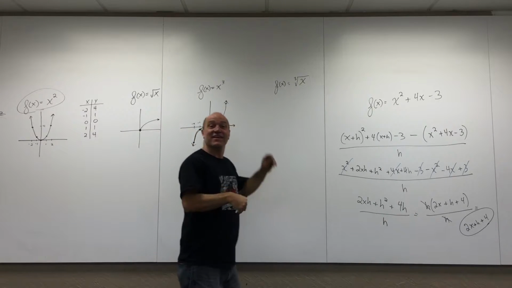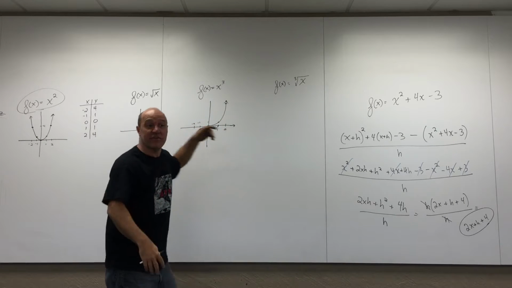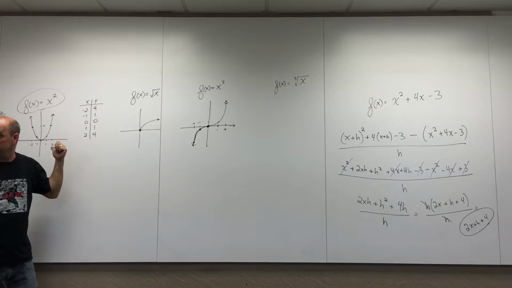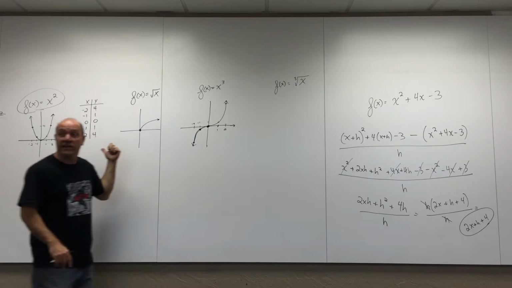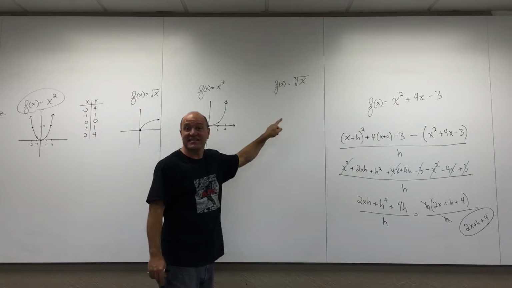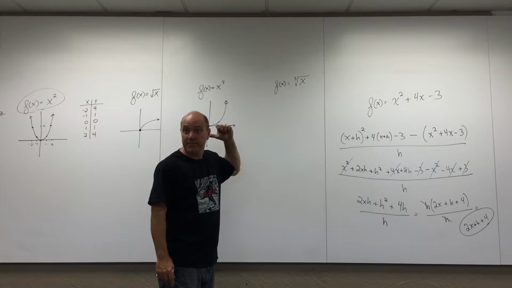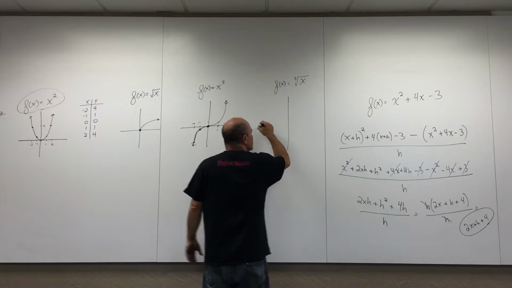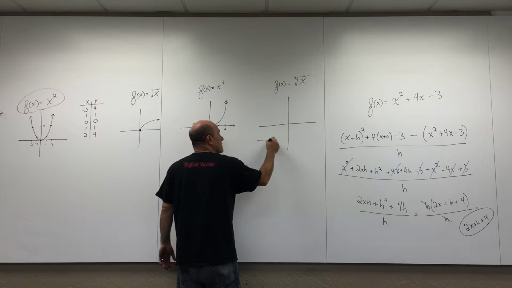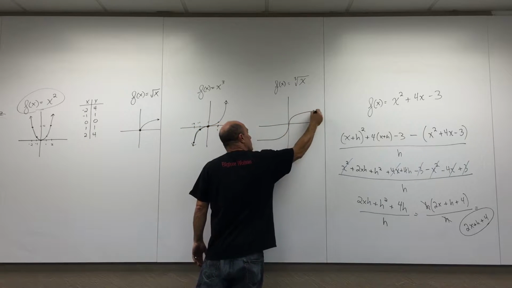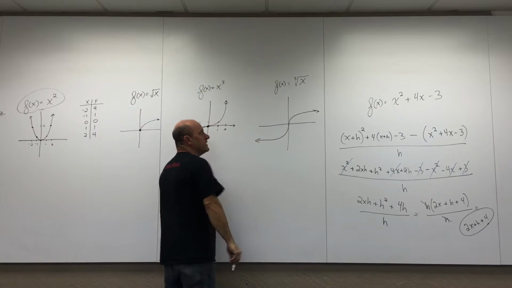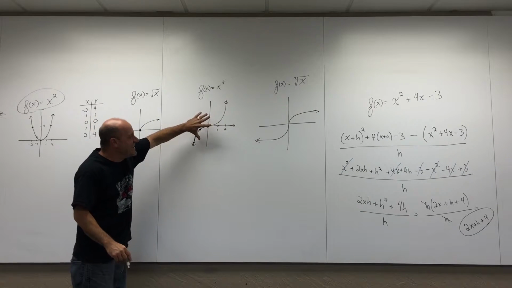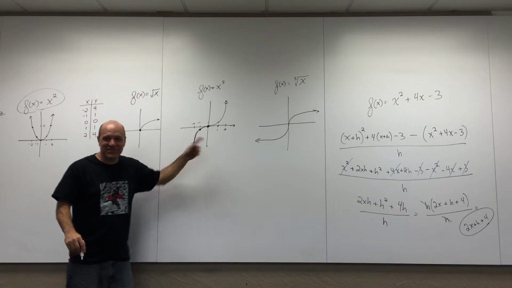Anyway, the cube root is sort of the cousin of the cubing, just like the square root was sort of the cousin of the squaring. And so guess what? He's a sideways version of him. So let me just tell you, it's this shape. It's this guy. It's sort of a sideways version of this guy.